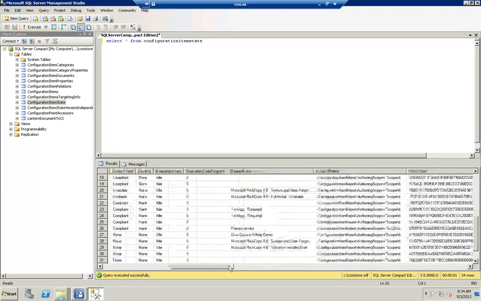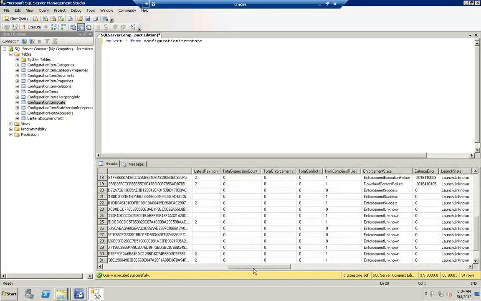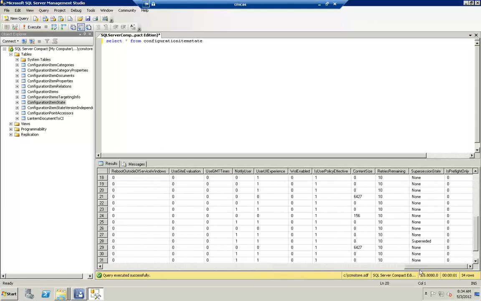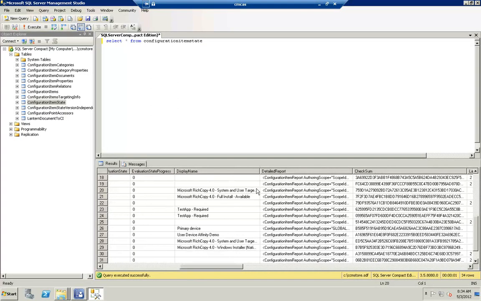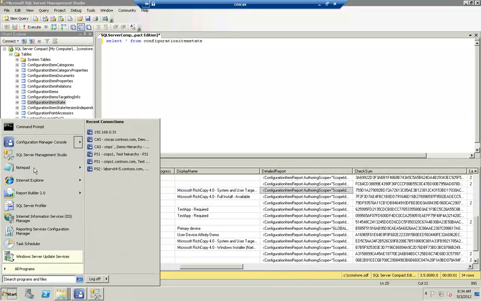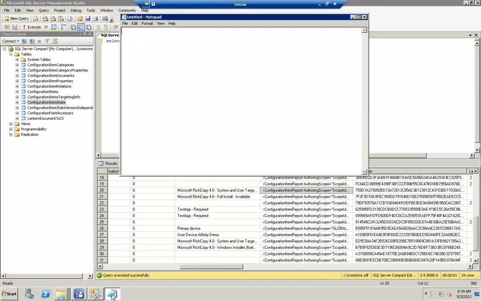Scrolling on over, I have some information here in my detailed report column, which I'll look at in just a minute, and various other flags in the database and different things that we can look at. Okay, so good information in this table for sure. So this detailed report, if I want to look at this, I can copy it out. This has some really interesting information, again, for validation purposes and trying to get a lay of the land. So I can open it up in Notepad, just copied out the information here, and paste it in.